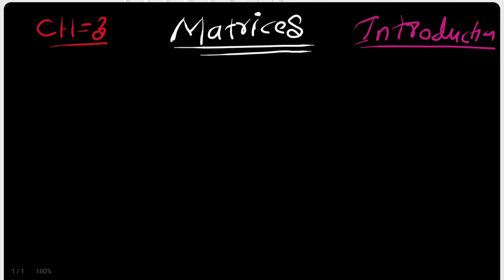Hello class 11th students. In this video I'm going to talk about Mathematics Chapter 3, Matrices. I'm going to give the introduction to matrices, like the definition of a matrix and all the types of matrix: columns, rows, square matrix, principal diagonals, trace, unit matrix, upper diagonals, lower diagonals, identity matrix, and so on. These are the introductions we are going to see in this lecture, right?